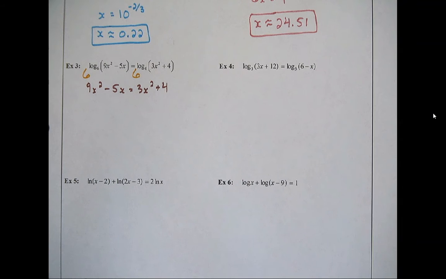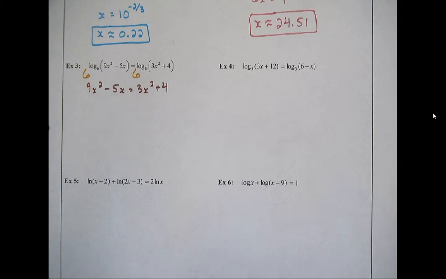All right, so I'm happy that I don't have any of those logs anymore, but I'm not happy that I've got all these x's, especially since one of the x's is x squared and the other x is just an x, which means I can never get those two combined. So anytime you have an x and an x squared, I hope your math voice is screaming the same thing mine is, and that's to factor.